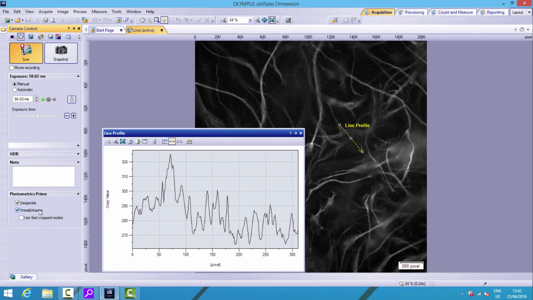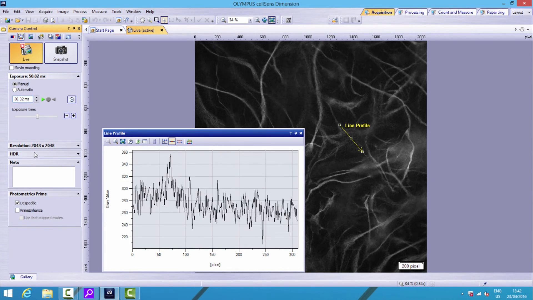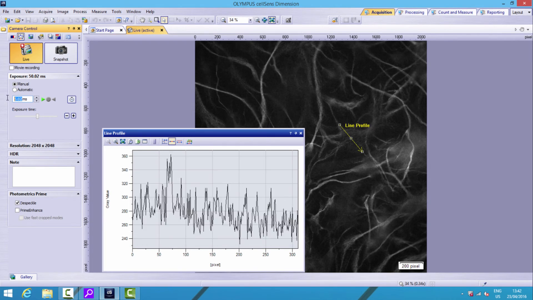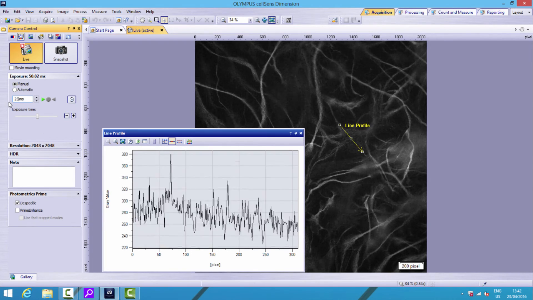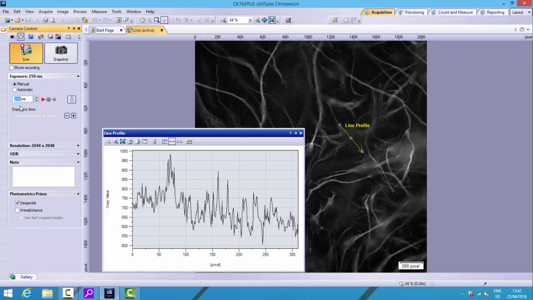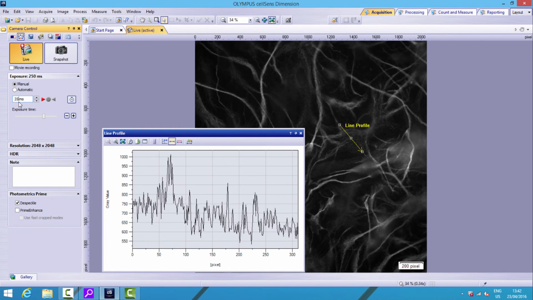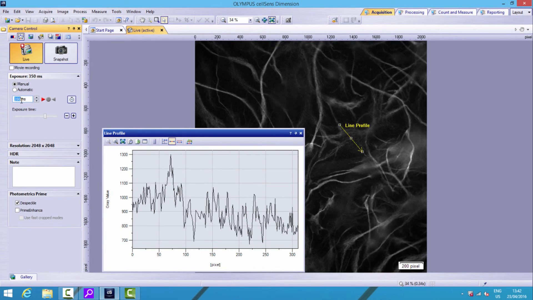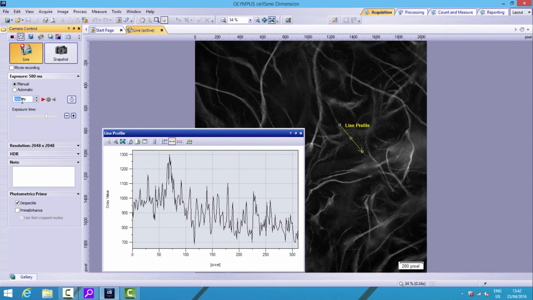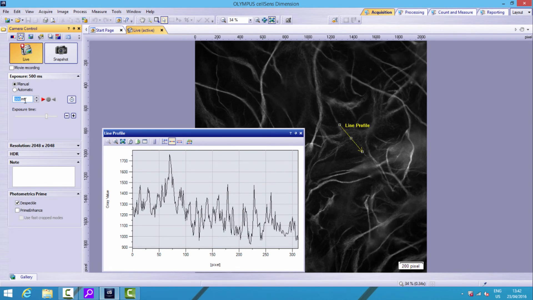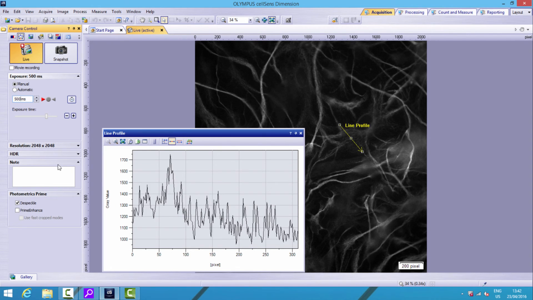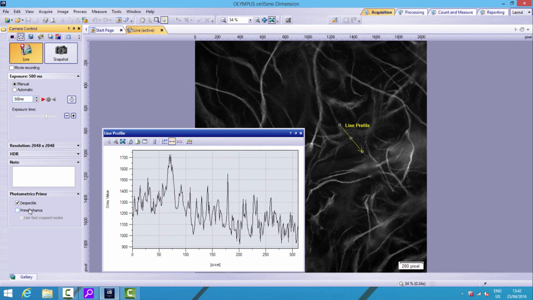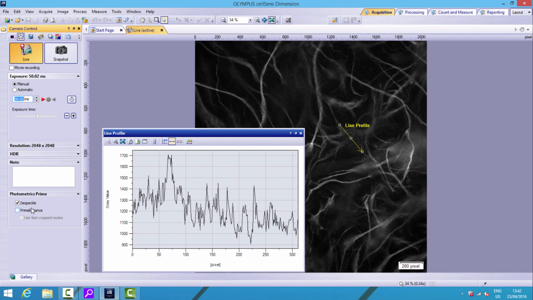Now a nice way of showing that is to go and look at what you would need to get to that. So let's try, let's try in here, maybe 250 milliseconds. Okay, so 250 milliseconds, that's nearly as good as 50 with Prime Enhance. So let's go 350 milliseconds. Again, 350 milliseconds is getting there, but you know, sometimes it takes up to 10 times the exposure times to get as good as our camera with Prime Enhance on, depending on the light level, depending where you are. But particularly in these low levels, it's really useful.